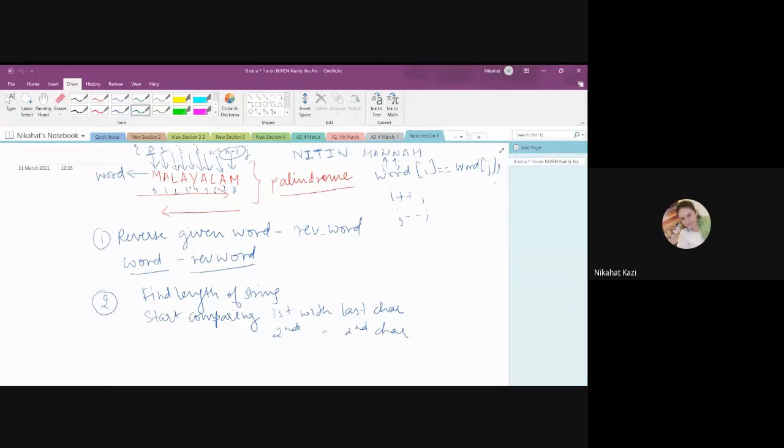Let us see both cases one by one. In the odd case, the Malayalam, the very original example that we have, can I stop at AA when I is at this A and J is at this A? Can I stop? Yes, I don't need to check for one single letter because that will always be equal to itself, right? So I need to stop here. So what is the condition that you have achieved here? I is less than J? Index wise, what is the value of I? Now check Hannah.